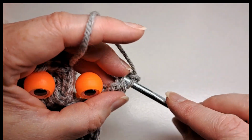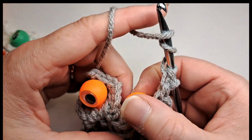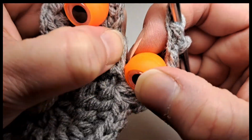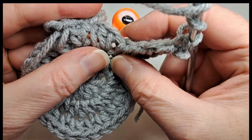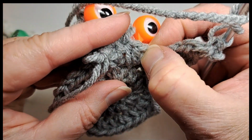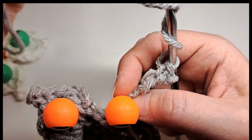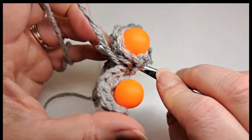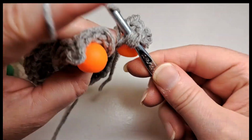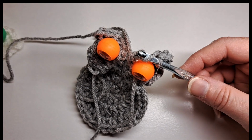And then I'm going to go in the back loop and I'm just going to slip stitch that down. And then I'm going to do a treble crochet. And this stitch right here, if I lift up my work, it's the next stitch. But I'm going to go around it like I did the other one. So I'm just going to go in through there. And I'm going to do another treble crochet.